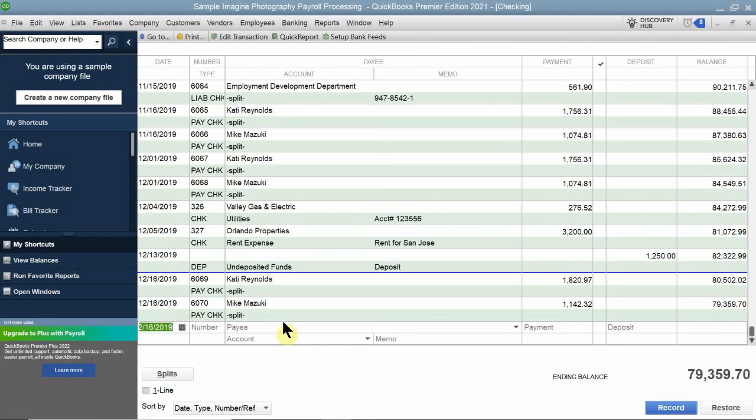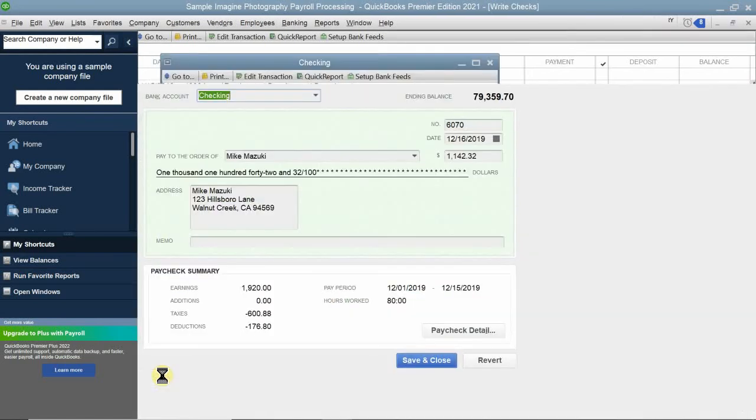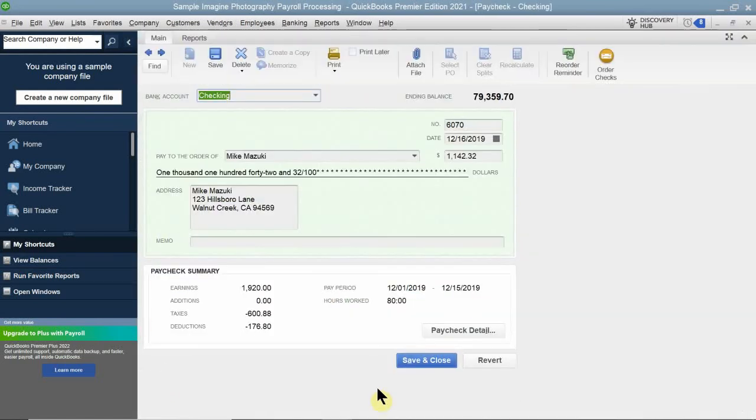Okay? So that is key right there, is you didn't use a regular check, you used a paycheck to pay for this. And of course, if for any reason you need to edit the transaction, you can double click right here, and you'd be able to edit the information as you want to, by going to the paycheck details.